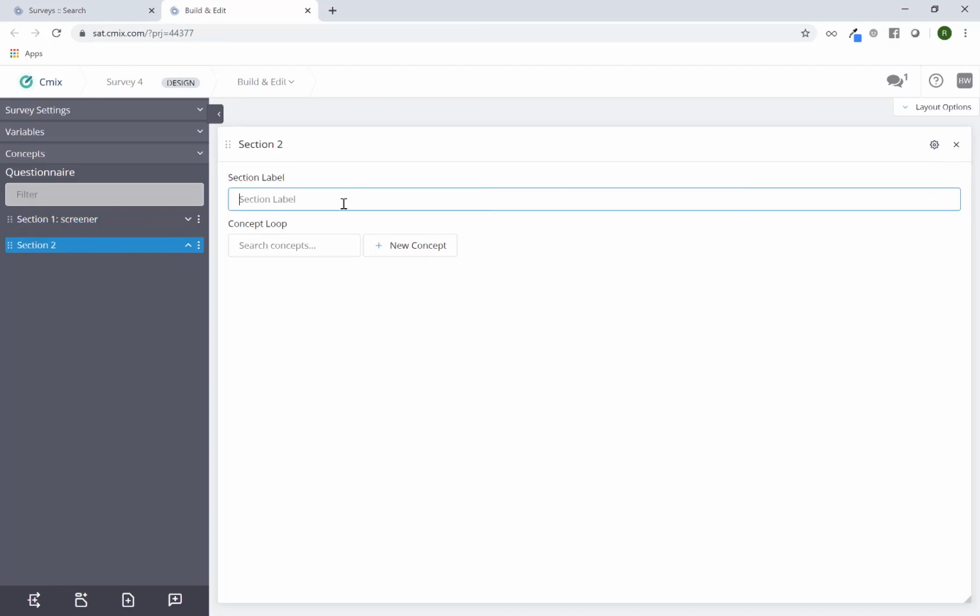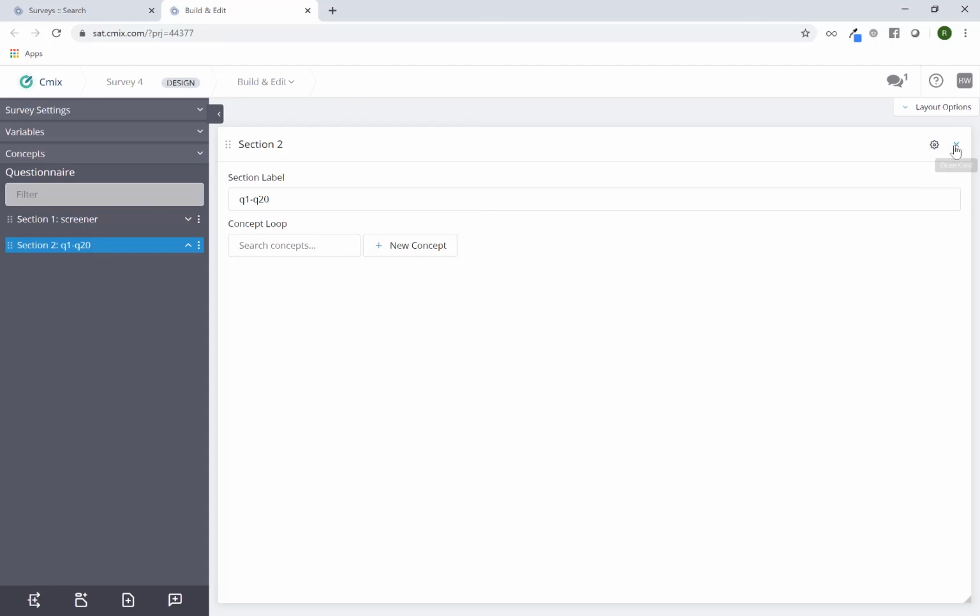And if I wanted to label this as, again, as I see fit, maybe you want Q1 through Q20, you can do that. So it's really for organizational purposes, at least the section label too, and to truncate items in chunks. The sections are also used when we're discussing concept loops, but that's going to be another full session in the future as well.